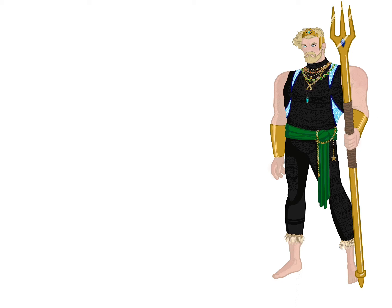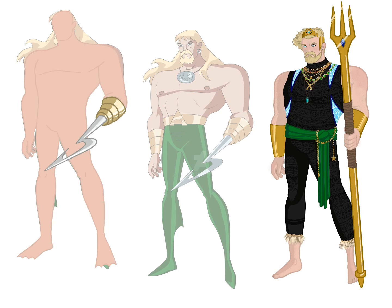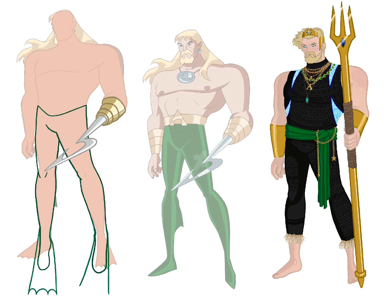But this is the second design I did, and I hate myself for it because I gave him little flippers, because I was like, I want to make an underwater version of Aquaman. And this time lapse right now for these 2 designs is currently 7 minutes long. 7 minutes of my life wasted on this man who I don't even really like as a character. But then I had to put scales on his pants. Every single scale. I am so dumb.